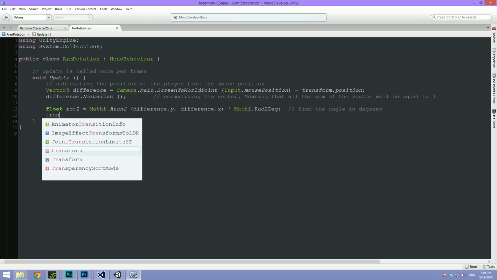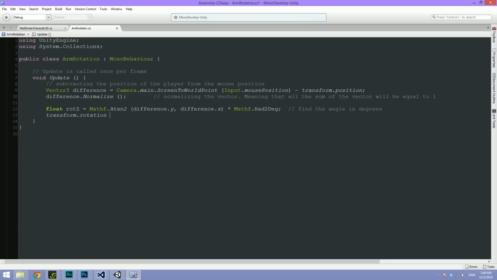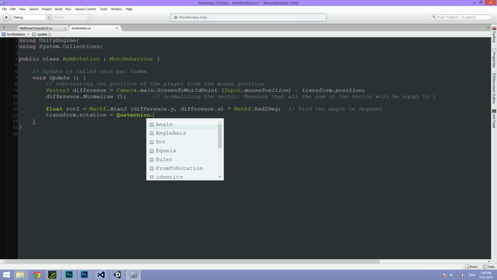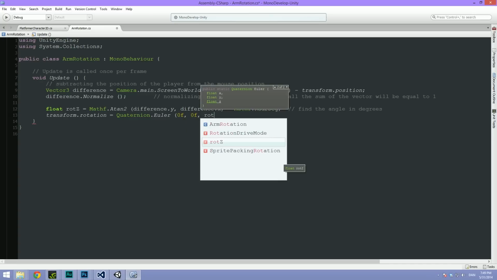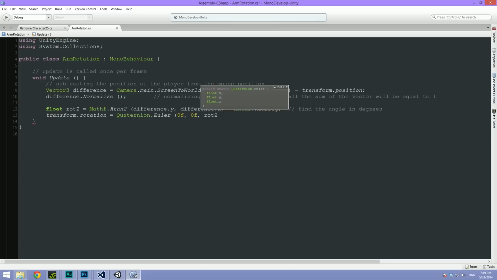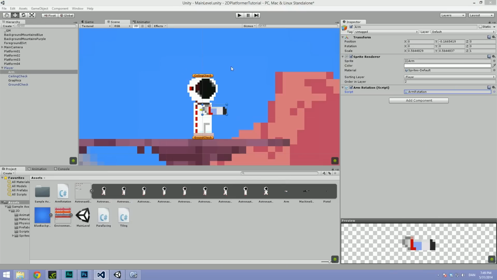So we're going to do transform.rotation equals Quaternion.Euler, and that means that we will pass it degrees and not radians. And then we are going to do 0f, 0f, rotZ. And here we might need to add on 90. Let's just do plus 90 and see if this works. If it's rotated weirdly, maybe pointing in the opposite direction, we need to do negative 90. This is where you can correct that if you have some offset. Cool. So let's save this out and let's hit back into Unity.